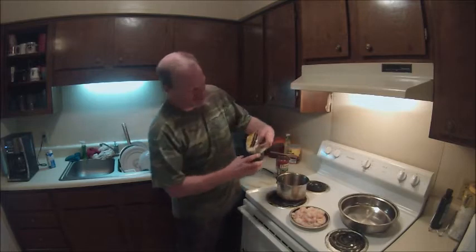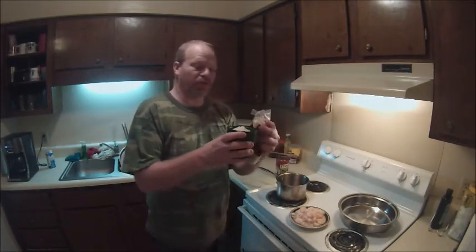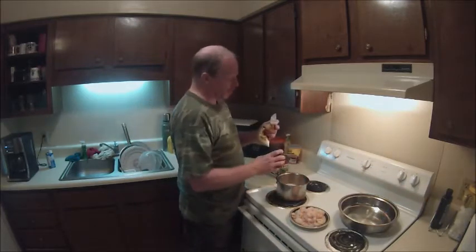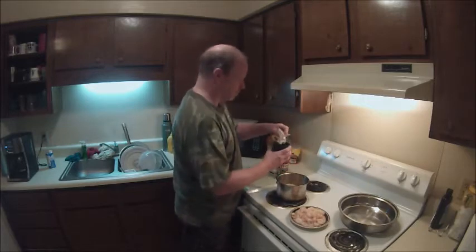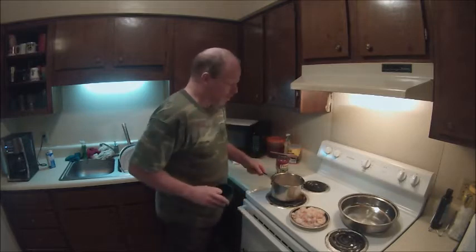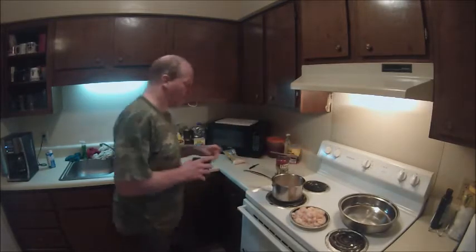And then our rice is spent. So one cup will fill two people's plates. Okay, so we need one cup and a half to do this job. All right, now the ratio for rice is 2 cups water to 1 part rice. So let's get our water in there.